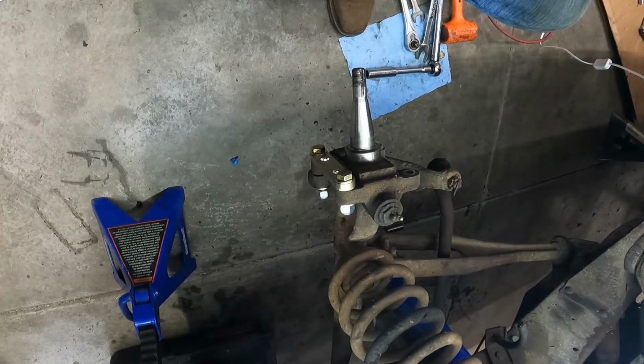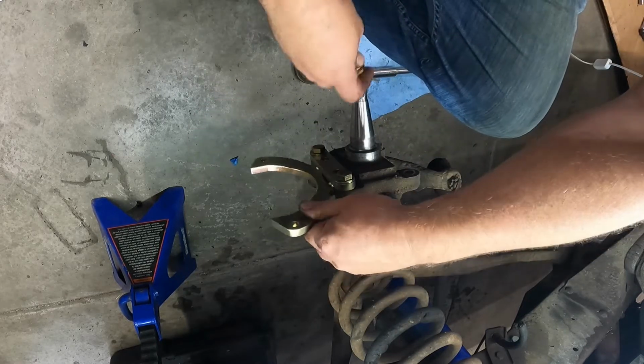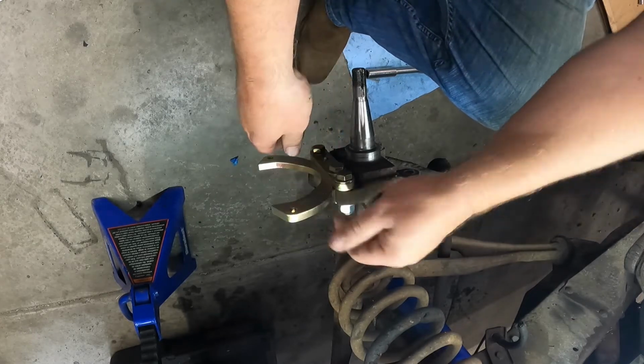Okay, I'm really enjoying the simplicity of this kit. It's really not rocket surgery on this thing. So then you take your bracket and it bolts up here on the back side of this first bracket that we put in.